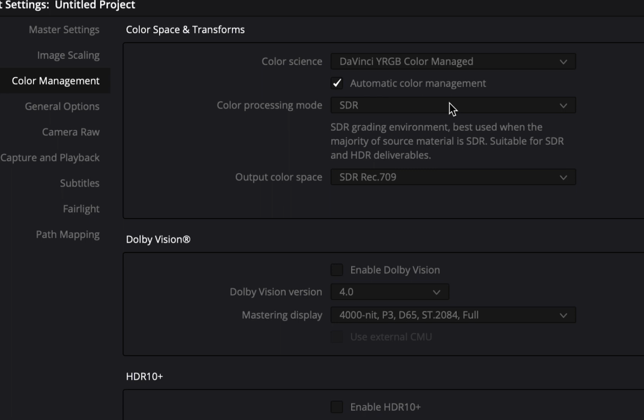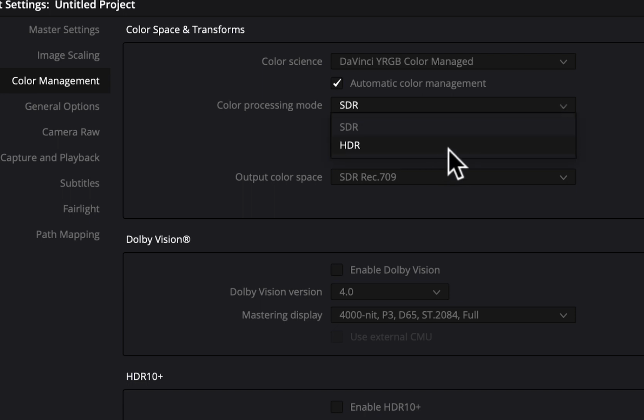And so it really helps a lot to have this changed to color managed, and then make sure that your automatic color management is checked. SDR is probably fine for most of your projects, unless you know right from the beginning that you are going to be working on an HDR project.